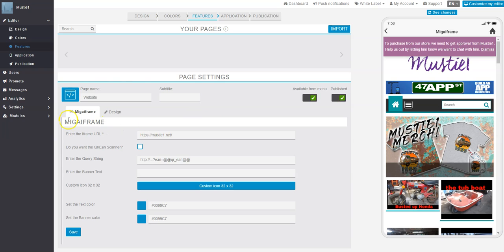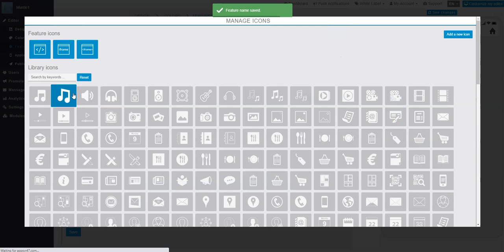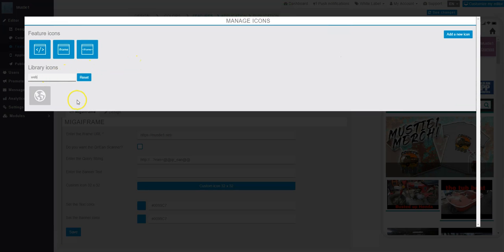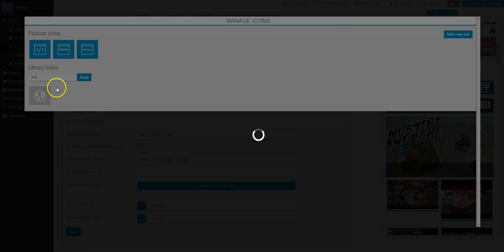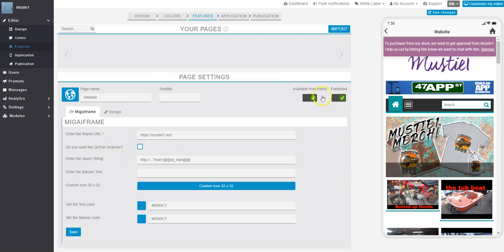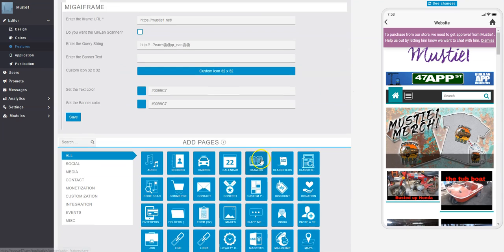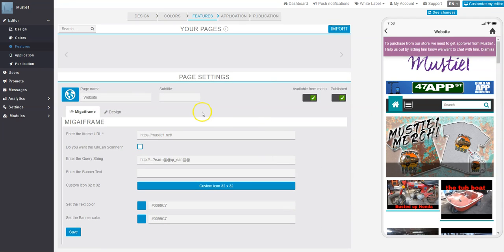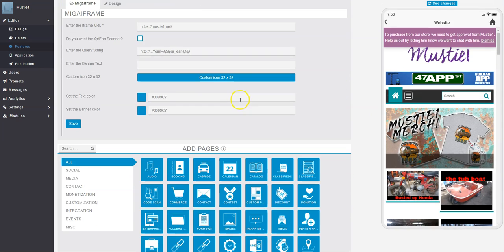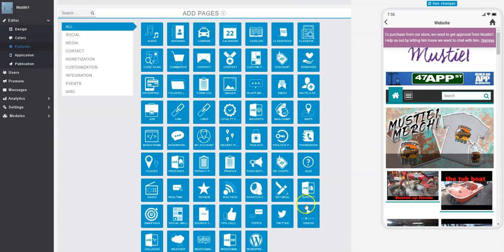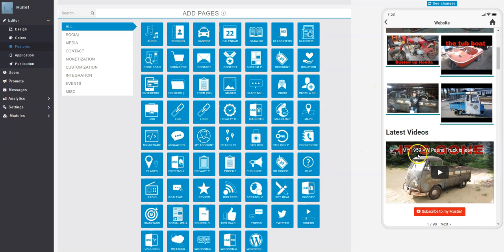We're going to name this website for now. We're going to change this. I don't want that there. Look for a new icon. Let's just use this one for now. If you have an icon, you can actually upload it there as well. We're going to do that in a little bit. And there we go. We have the website brought into here.